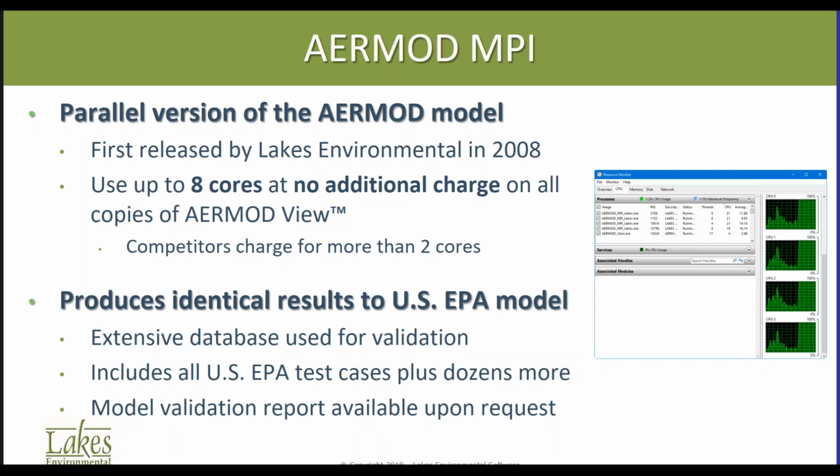One thing I will bring up here with regulatory agencies: from the US EPA, their preferred version of the model is the version that they publish. Because we code our own version of the model, it is a little bit different. So in order to check whether you can submit runs that have been used with parallel, it's always a good idea to work in concert with the reviewing authority. Ask them what they need from you.